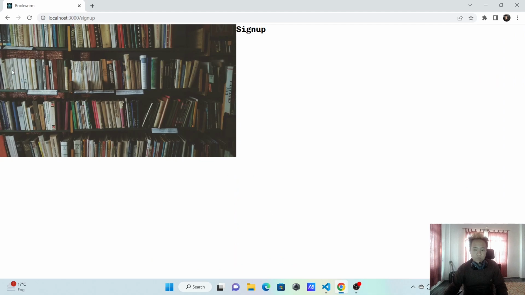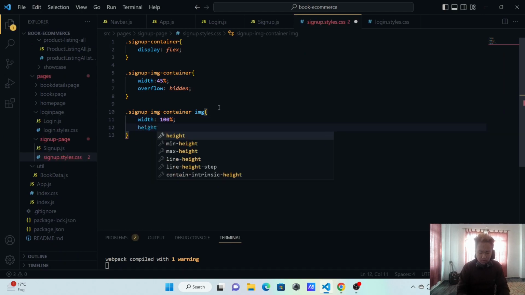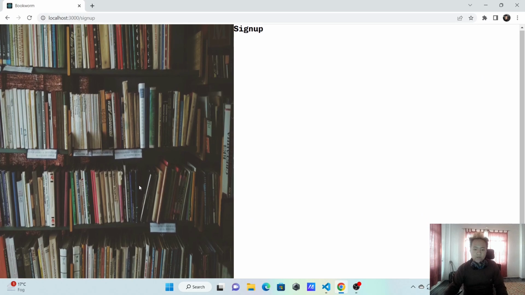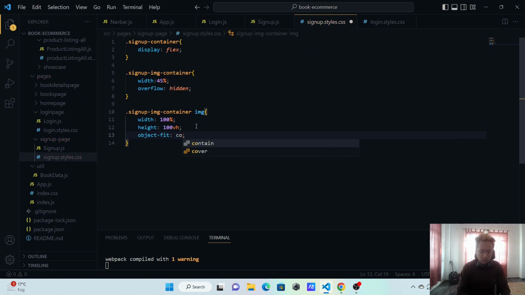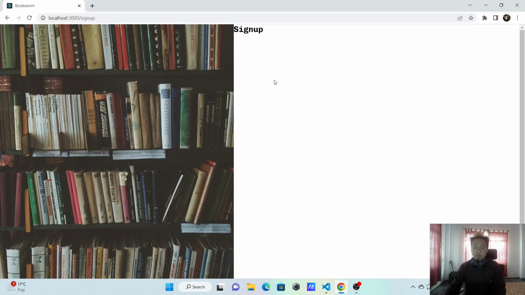Okay, it's setting the width to 100%, but now as you can see, it does not have a full height. So I'm going to add a height here of 100vh. Now 100vh is a viewport height, so it takes up the entire height of the screen that you currently have, right? And there you go, we have taken up the entire height of the screen. And the last thing I would do here is create an object-fit property and set that to contain, or I think we should set that to cover. Yeah, there you go. So I think the styling for the image is done.